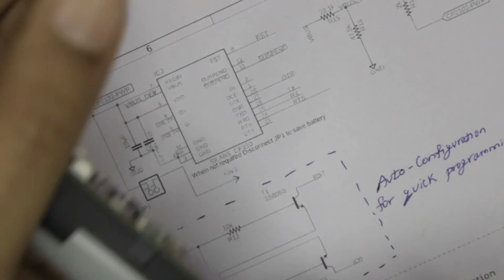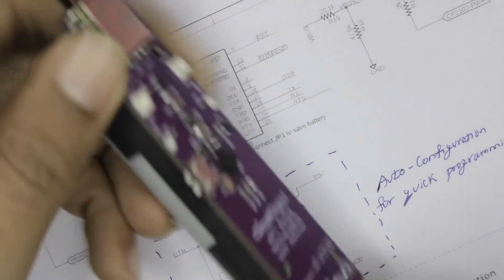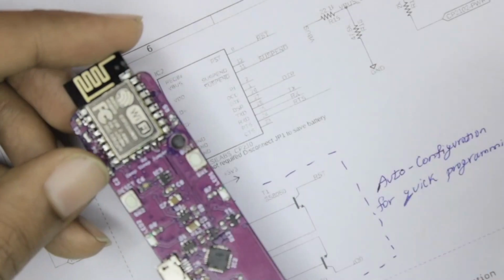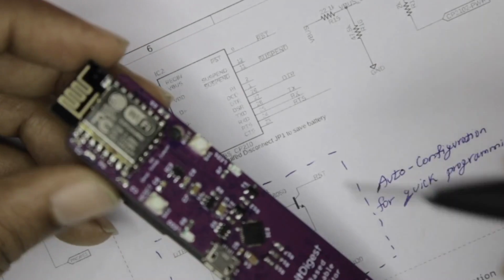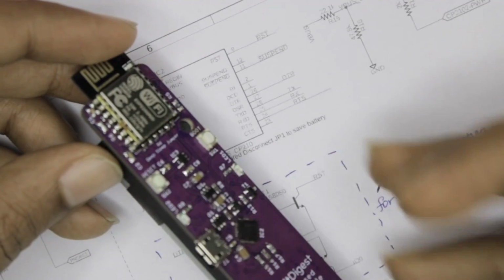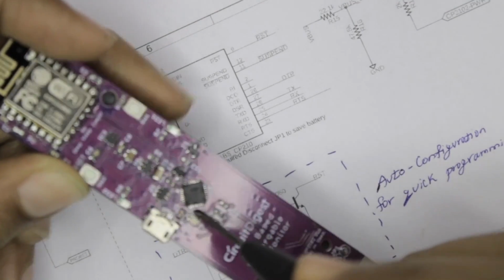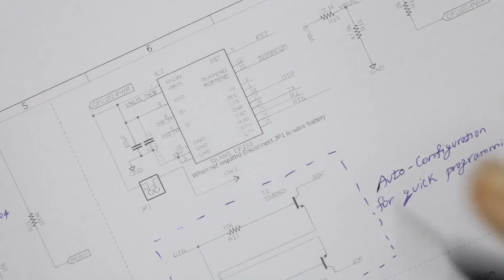Second thing, when you plug this in, you will also be able to use the serial monitor, so you can actually store the data in EEPROM and read it to monitor what was happening with your device. You can get the past history of soil moisture and stuff like that. So we thought we will add a USB to UART controller on the board itself.